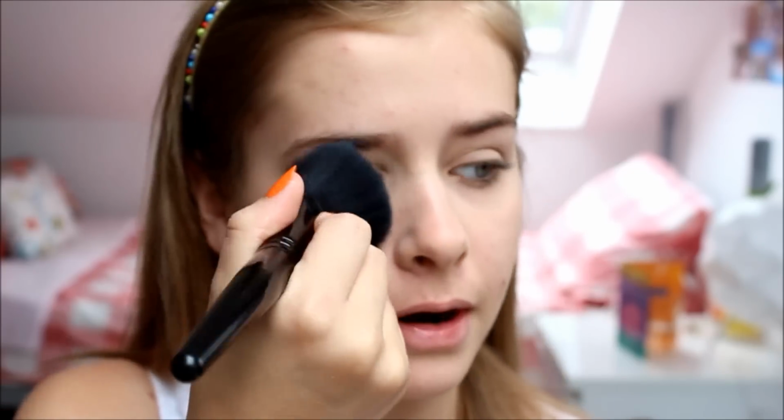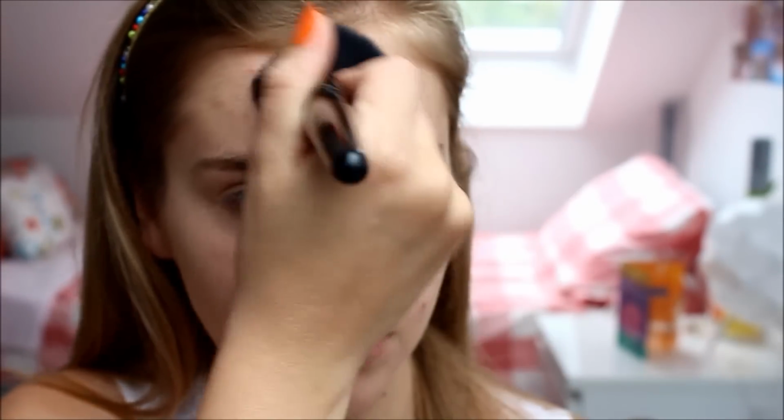Also, if you have your hair up, you might want to go down here a bit and on your ears, if that makes sense. If you're bronzing and stuff, you want to make sure you go everywhere, and you've got to change it to fit with whatever your look is. So yeah, that's powder done. So that's the face basics. I'm going to move on to bronzing and all that sort of stuff now.